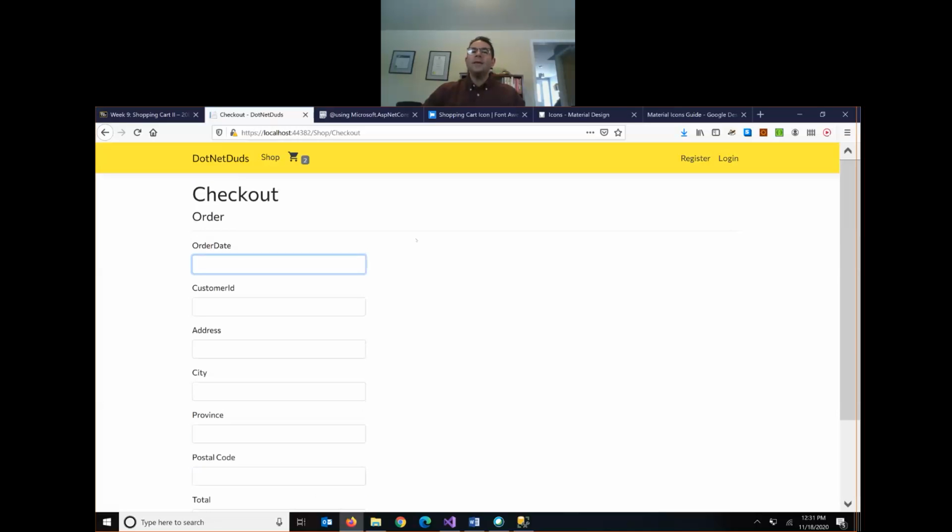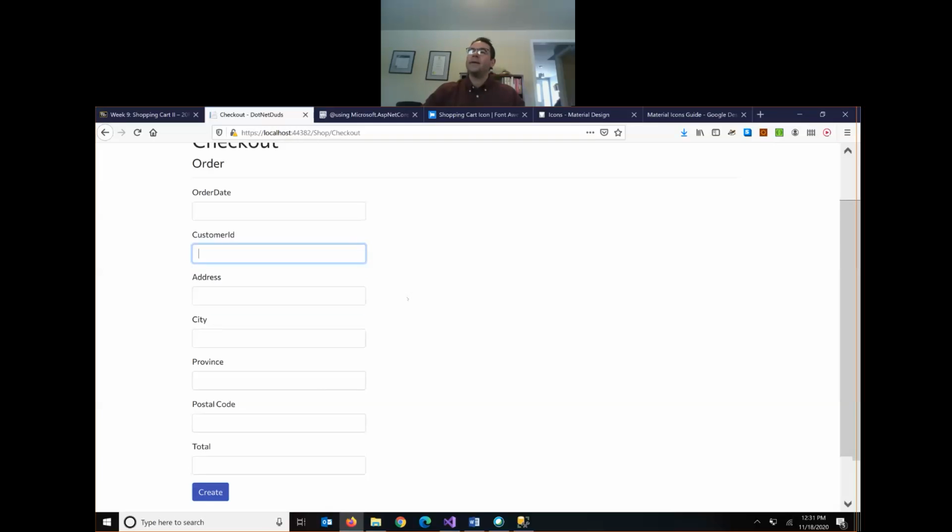So the email address will actually be used for the customer ID. Good suggestion. So we're also going to change this page. This page is public, but we're going to change it so a user has to log in in order to check out. And once they log in, we have access to their email address. So we will automatically fill it in here in the customer ID. Any other changes we should make?